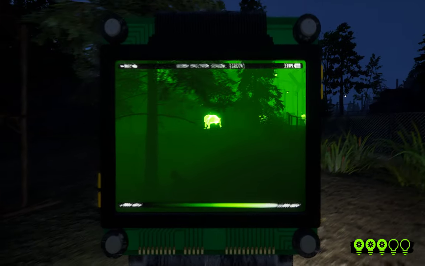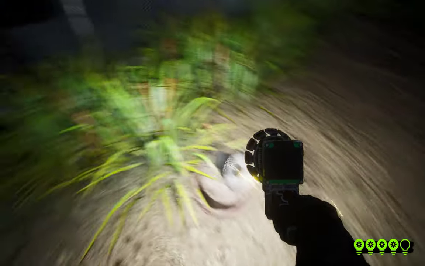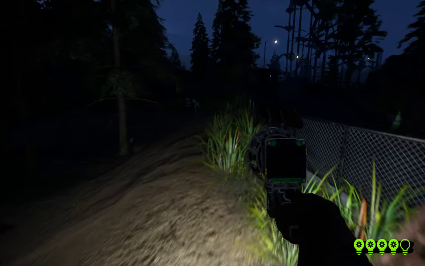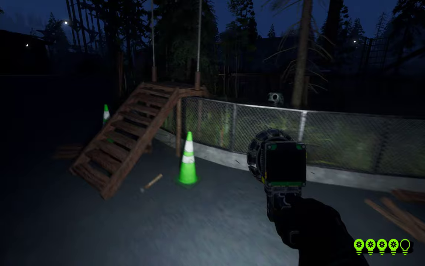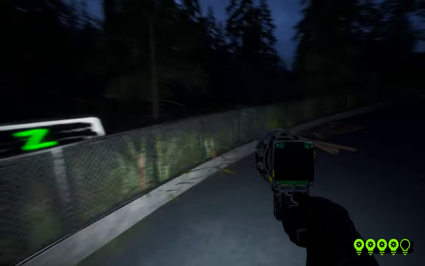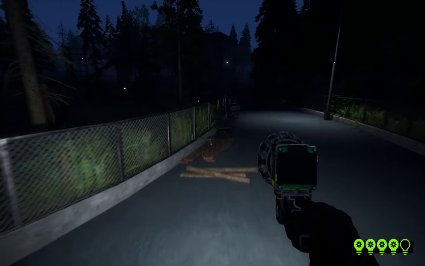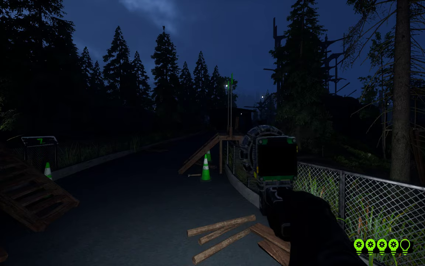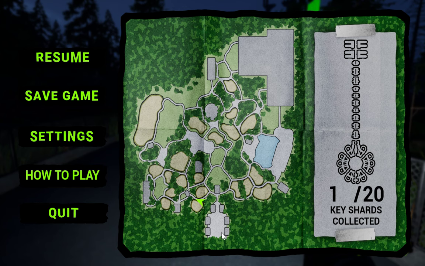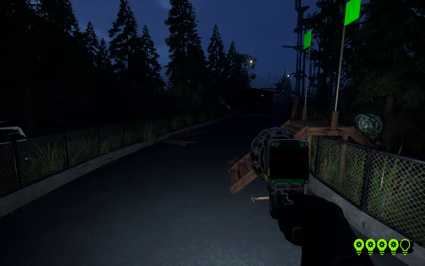Alright, are they still chill? Yeah, they're still chill. They don't want anything to do with me. They don't even want to hunt me. So these lizard guys are chill, I guess. And I have one of the key shards. So save, just be... There we go.